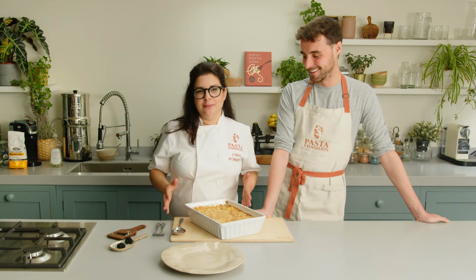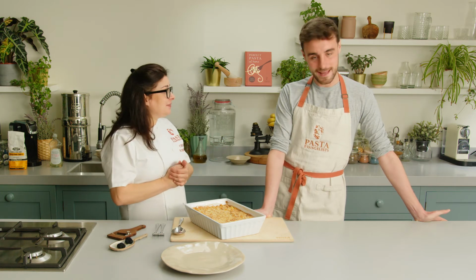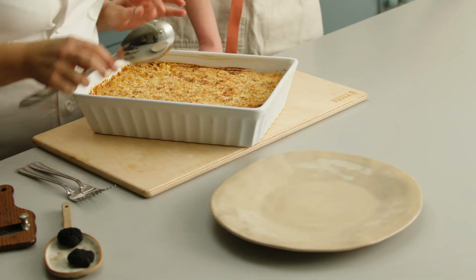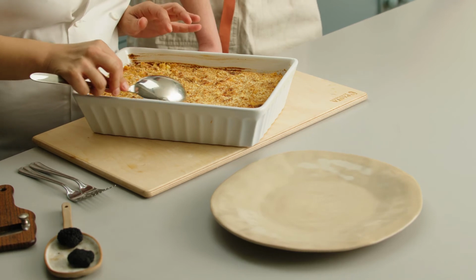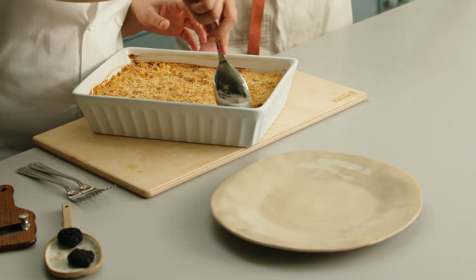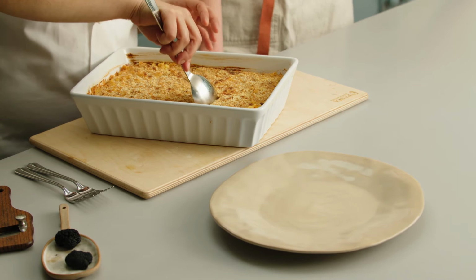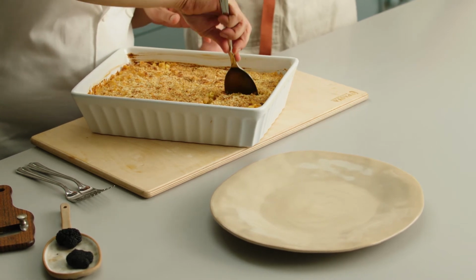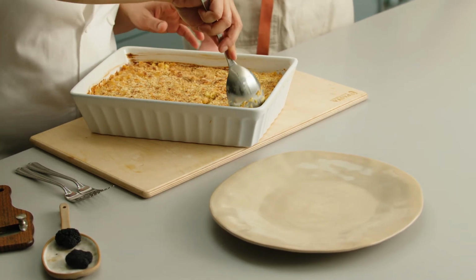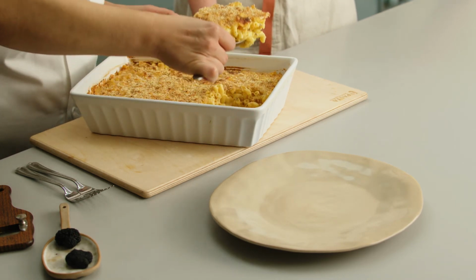I mean, we can smell it in the kitchen, it's amazing. We are ready to eat. Let's eat, mangiamo. Let's plate. And as you can see, can you hear the crust? I can hear it, I can smell it, I just want to eat it. It's the moment. Let's go for a small portion, let's be good. Is that small, Robs? Well. I'm very happy, but ooh, it's tempting.